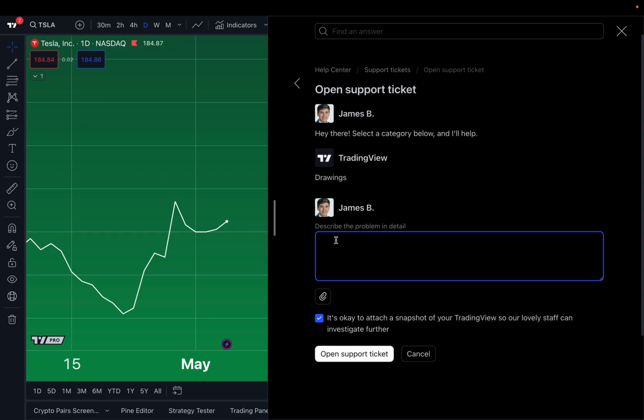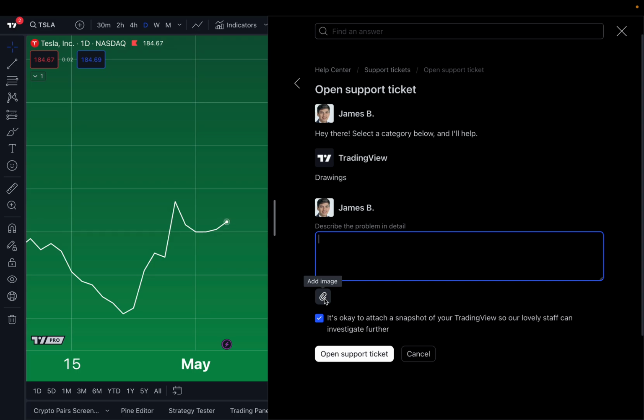Remember, the more you type, the better and more helpful it is to the TradingView support team. Give them every detail you need. In addition, you can attach an image. So take a screenshot of the problem or question and get that image in here, because the text you write here and the screenshot you attach is going to get you an answer faster, because it will just be that much more clear.